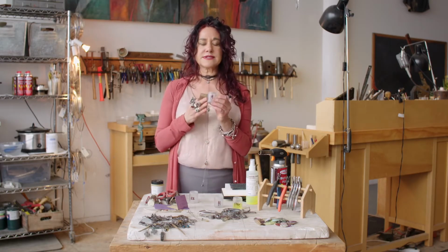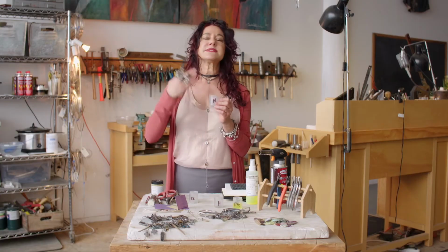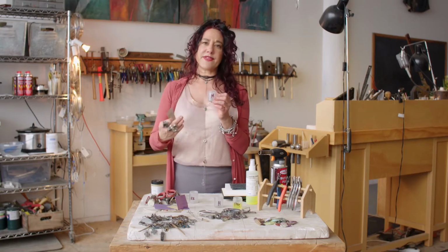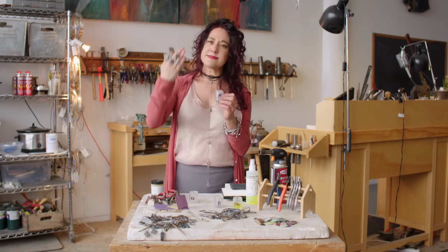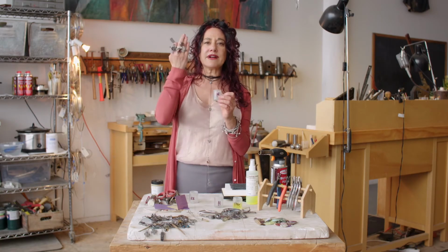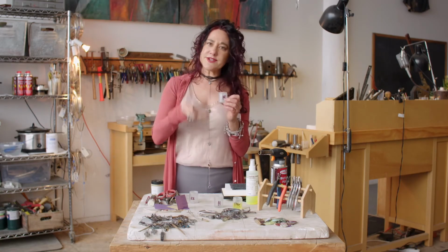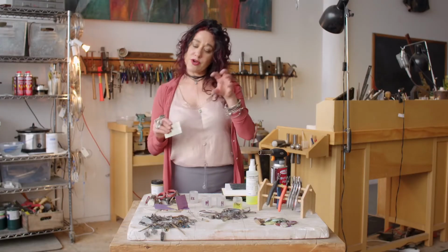Medium solder flows at a little bit lower temperature than the hard solder. So I use medium solder for almost everything. Every time I go in, I could solder with medium multiple times, over and over again. The nice thing is you have a copper lift that comes out each time you solder, so it will get closer and closer. If I'm going in 2-3 times to solder with the medium, it'll get closer to the same color as a hard solder, but this flows at a much lower temperature. So you'll see, you want to start with hard, go to medium.